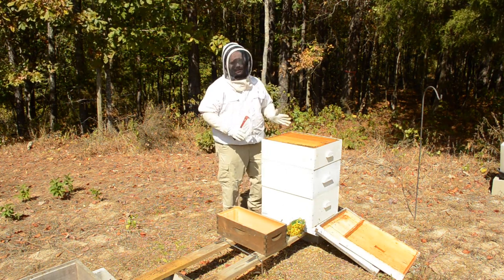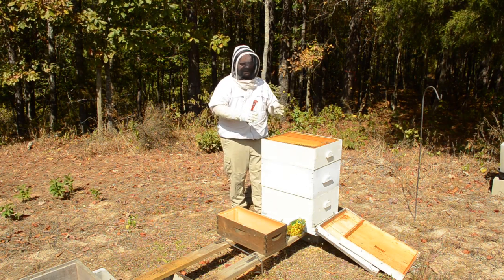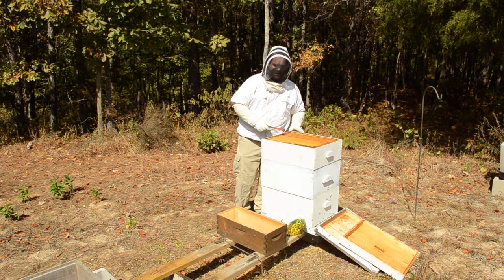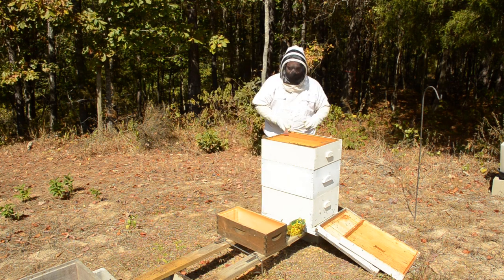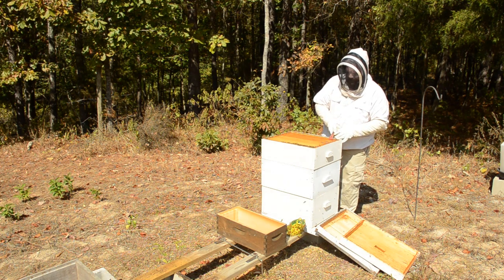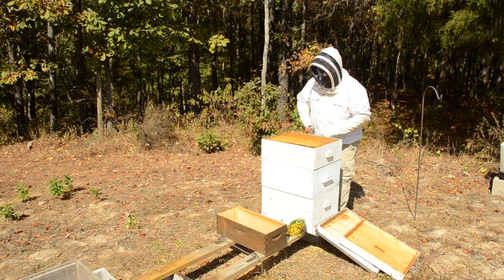The trick here is making sure that we don't take so much that they can't overwinter. The very first year we gave these bees sugar water, but we've never fed them the two winters since. We would like to be able to get by without having to feed them, so let's take a look at what we've got here.